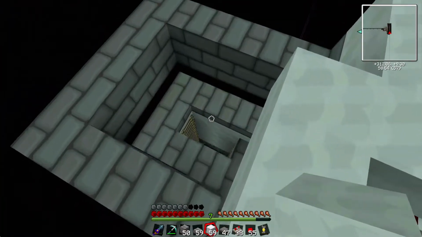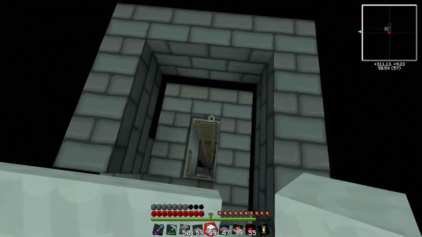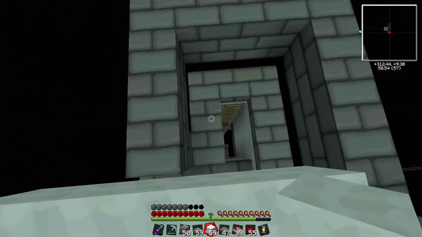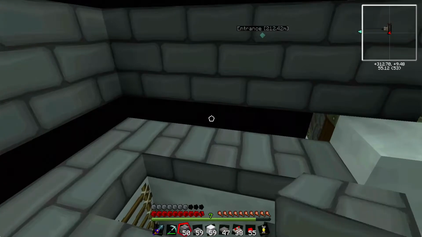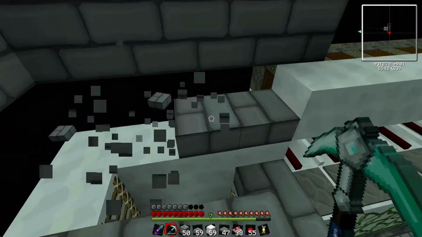And we'll also need to bring... I'm still trying to figure out the best way to set up the access to each floor. I'm thinking that I will have the opening on the sides here and just continue the tower.